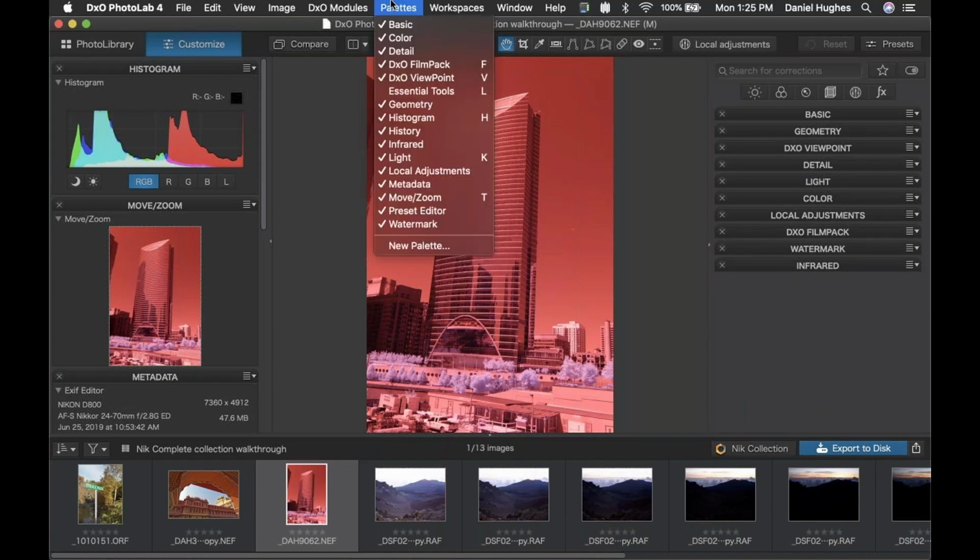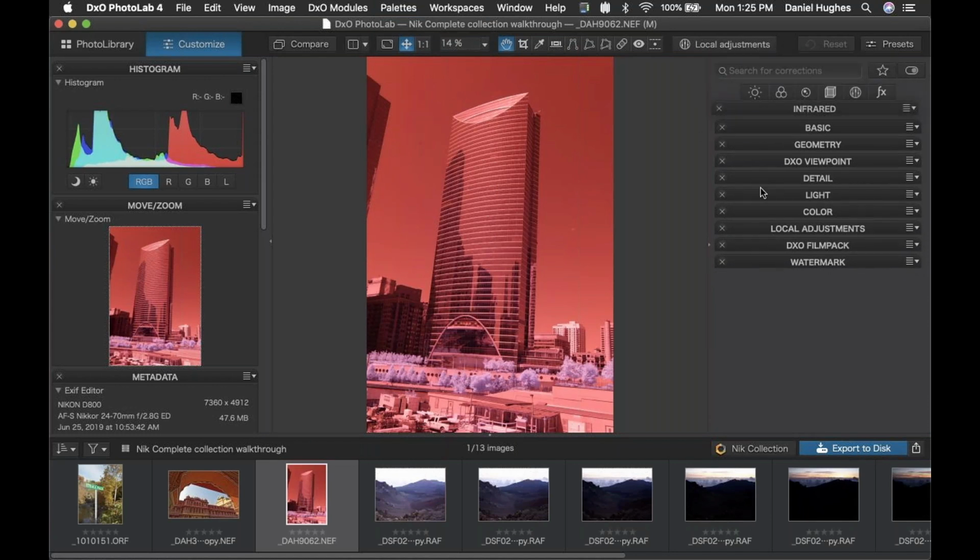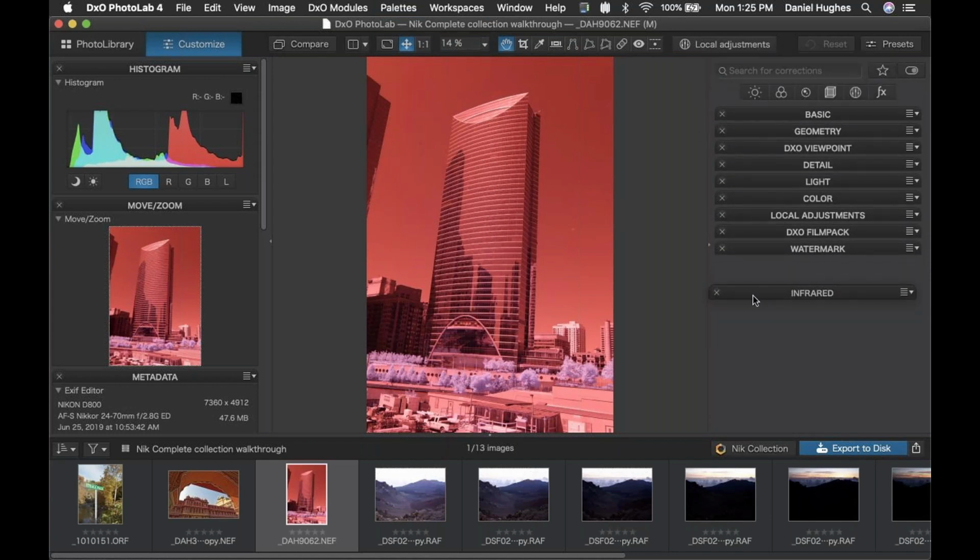Once you know how to create your own custom palette, you can adjust the ones that are already built in, and or you can move these around, right? So I can change the order of these, or, and probably what would be smarter in this case, instead of having this sit within my Dan's process workspace, what I probably should do is actually just make a new workspace for infrared photography.